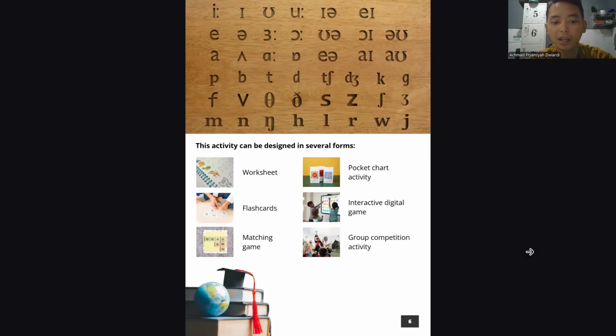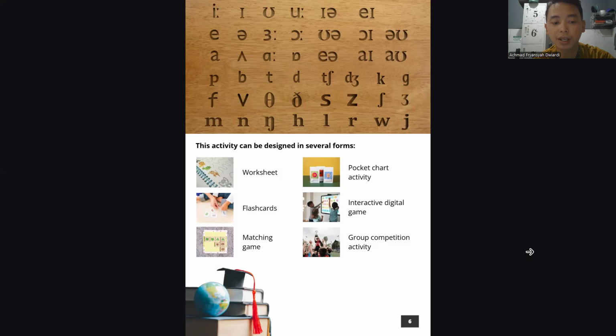Okay, I'll continue her explanations. We've got six activities that can be used for their exercises. This activity can be designed in several forms to keep it engaging in the classroom.